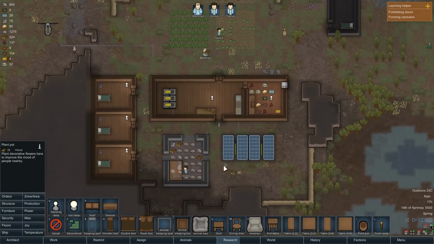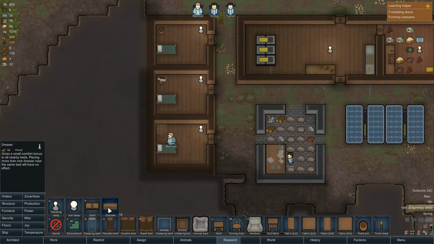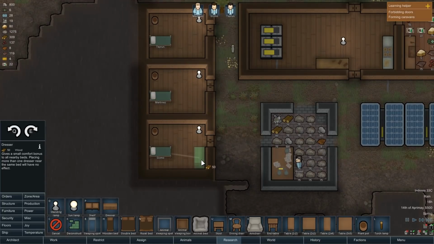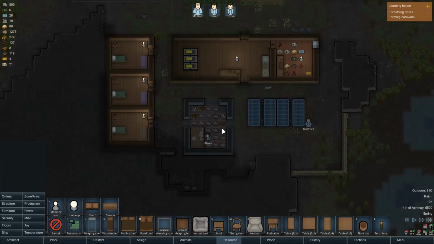We also haven't got a communal area, which is bad. A dresser. A dresser could be nice if it goes there. It's 50 wood though, but it is beautifying this up.